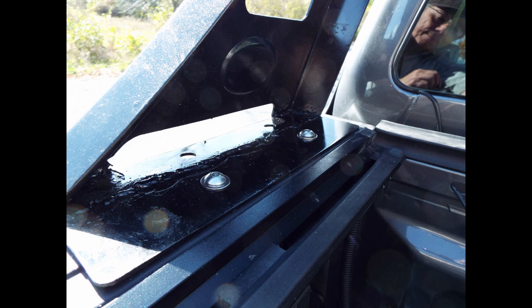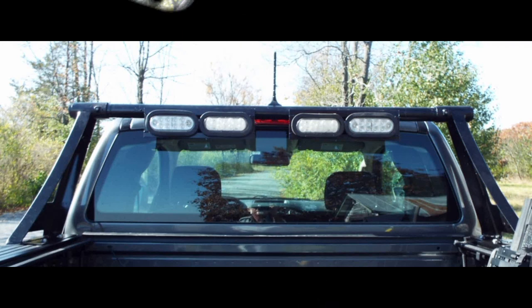So there you can see that I've got one side bolted down and you can see the rail for the tonneau cover. You can see the original bolt holes just to the left of where the bolt heads are. That was how I wanted to put it on, but I didn't realize that I had to have such an angle of the side and I couldn't get the bolt in unless I wanted to go bolt from the bottom and put a nut on top, and I did not want to do that. So that's why I extended the plate. This is eyeball engineering, guys, at its finest or worst, depending on how you're looking at it.